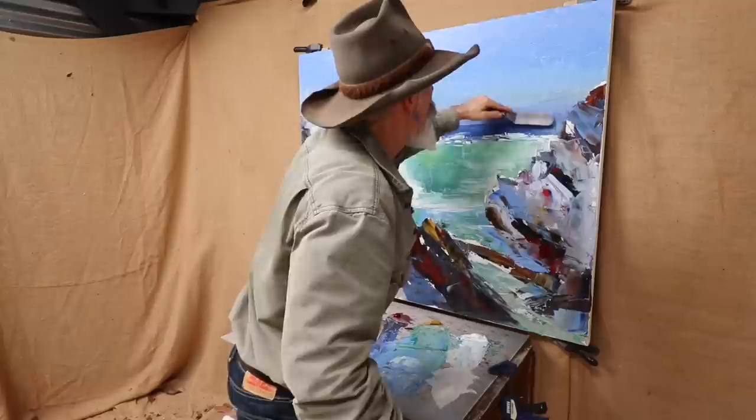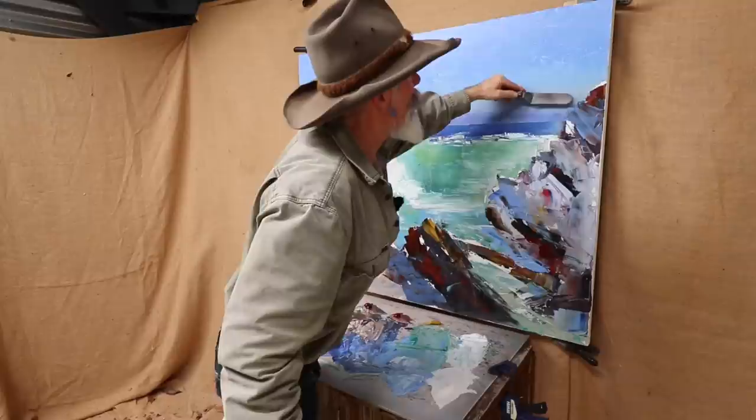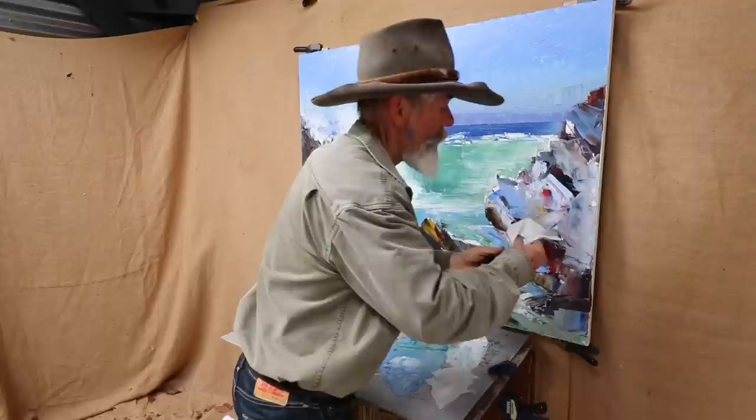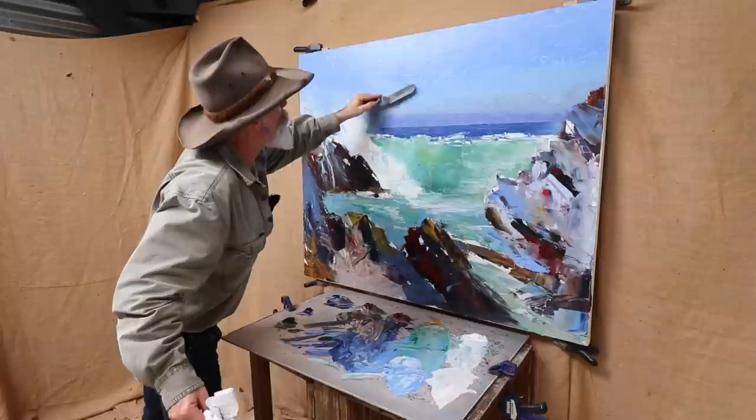Now bring it up together, blend it a little bit more. Just like to use the little marks of blending. It does a couple of things. Pulls all those colours together nicely. It also gives a lot of variety, like you get those little marks, gives the illusion of a lot more detail. Wipe that clean. A lot more going on with all those marks. A lot more variety too.